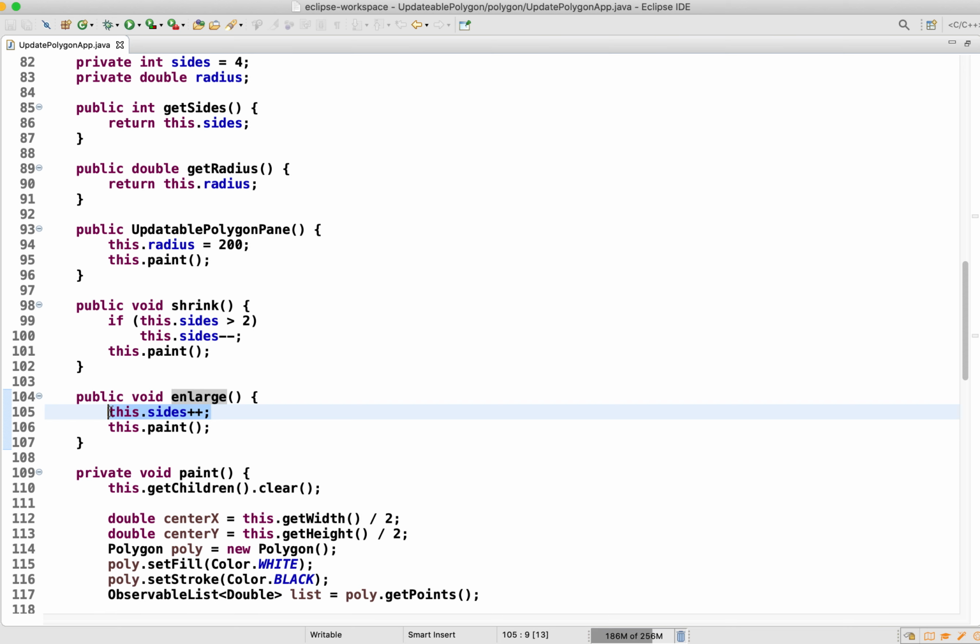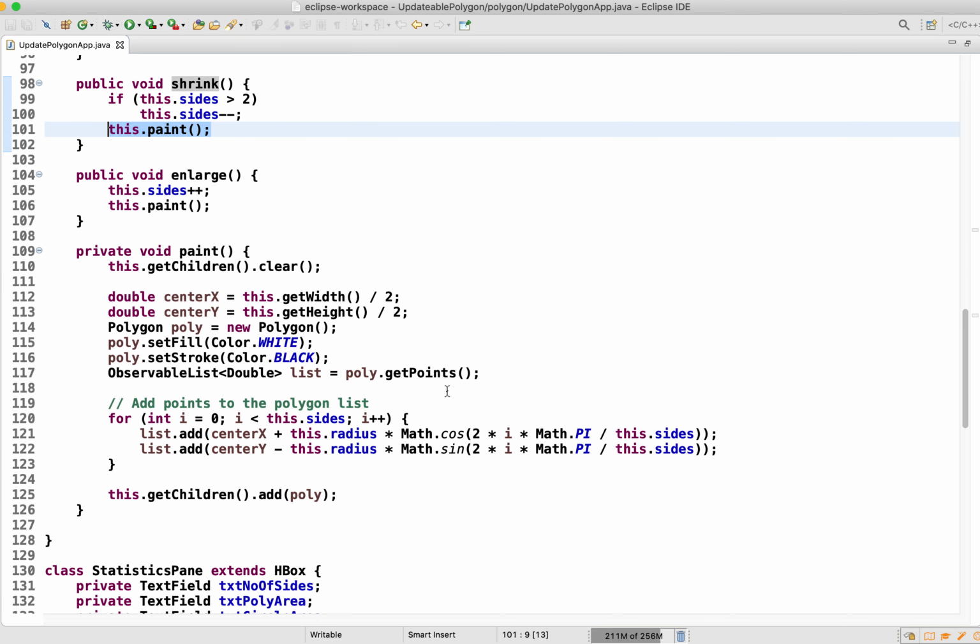We increment the sides, and because we changed that value, we got to repaint it. Same thing with the shrink. You want to make sure that you don't keep decrementing until you get down to 0 or -1. I'm not sure what a -1 side would look like, but as long as you've got valid sides, you can decrement the sides and then you repaint again.